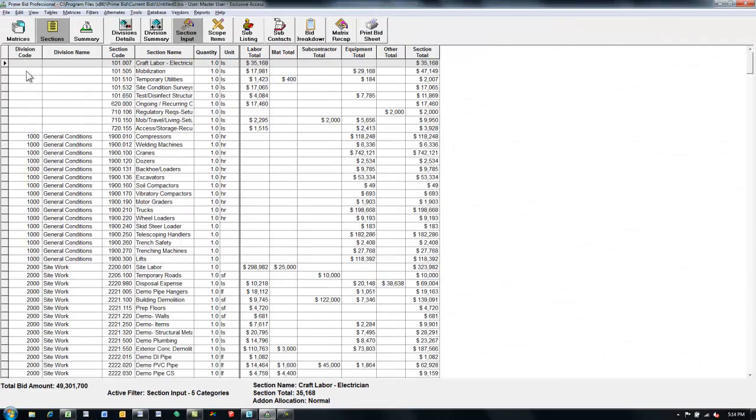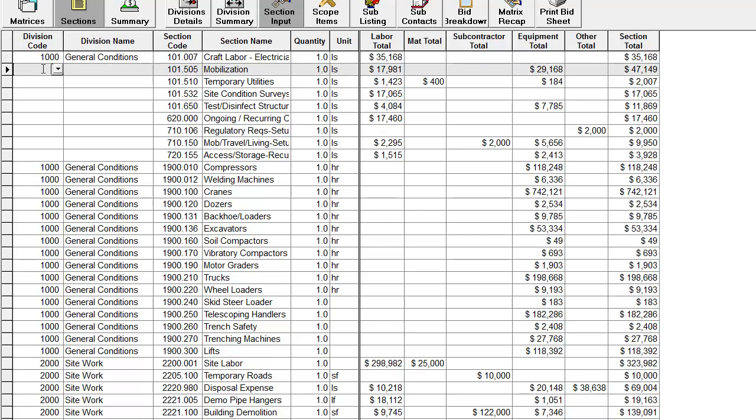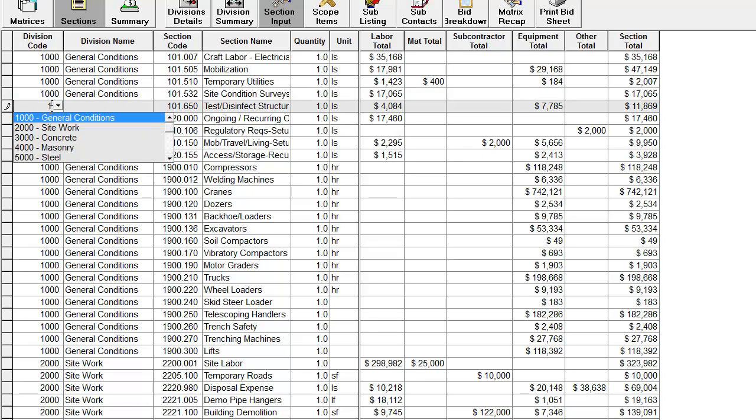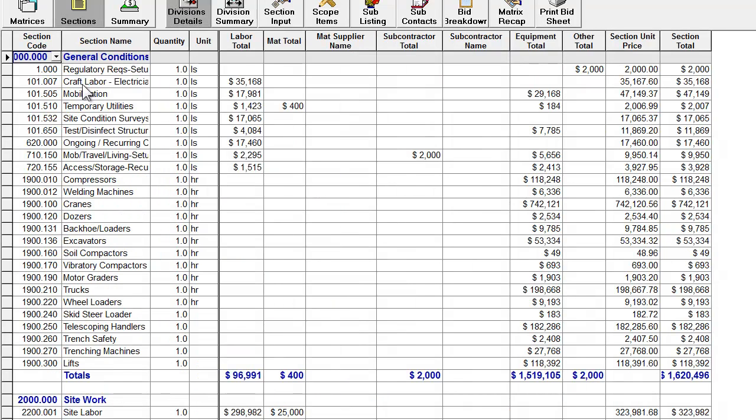Now this gives me the file. I had some sections that were under 1,000. So I'm going to go ahead and modify these so that they sort correctly. And if you can, while you're estimating, estimate within the 1,000 range, although it's easily fixed over here. And I'm going to, just for convenience's sake, fix this before I change the filter. I go in, run the divisions detail filters.